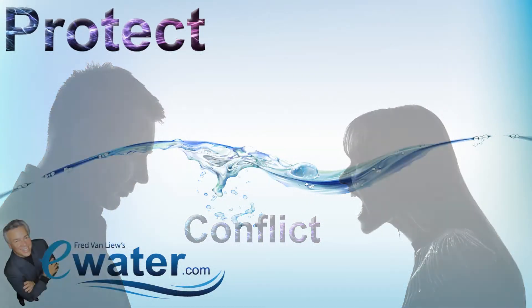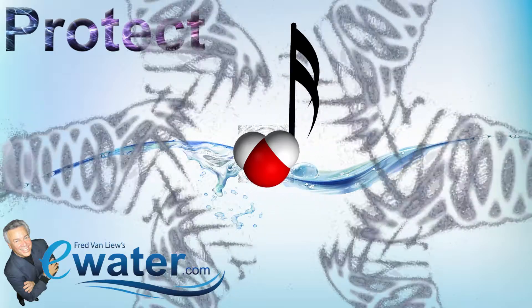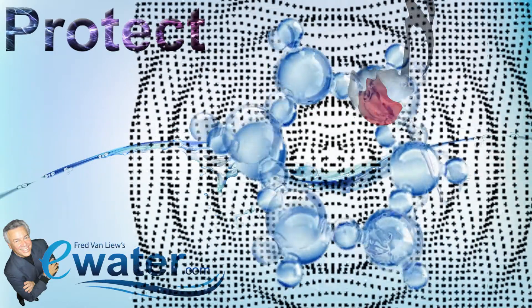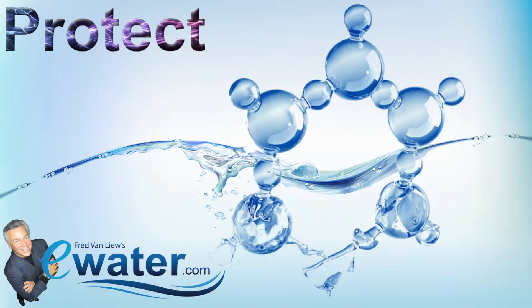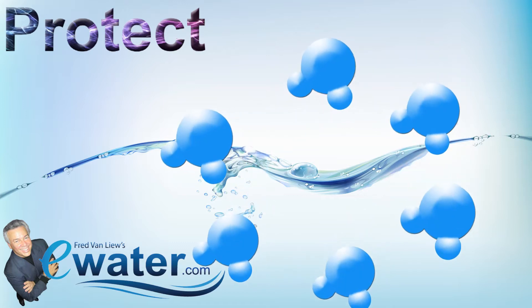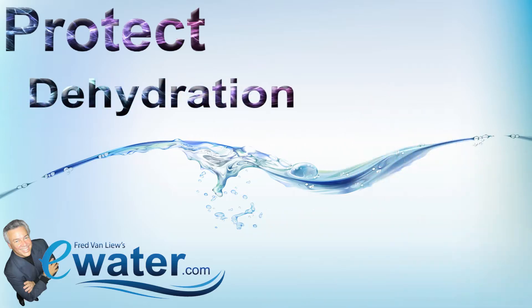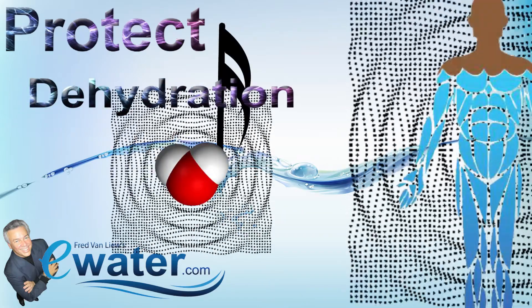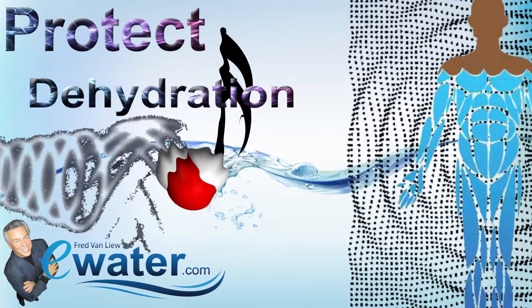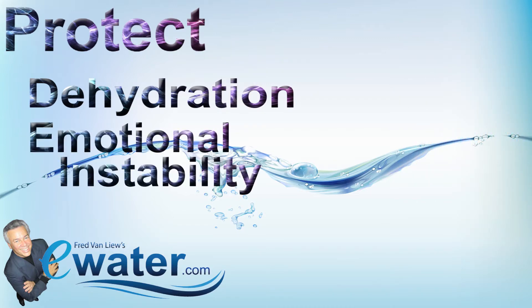Spending too much time around electronics or in an angry environment destroys the harmonics of water inside and outside the body, causing this water to lose its needed hexagonal structure and pressure, which can result in poor hydration and susceptibility to be quick to anger or loss of patience, because your body no longer has its normal defense.